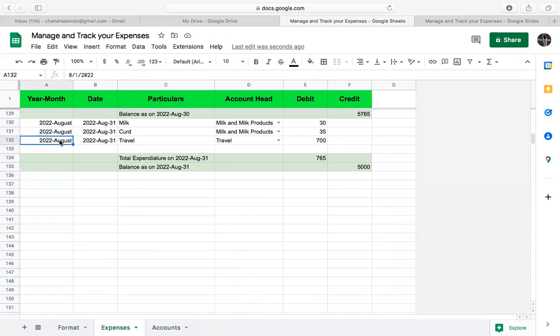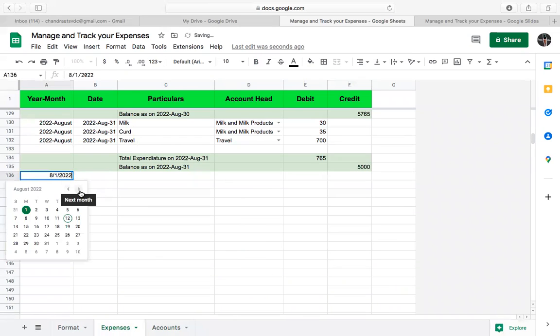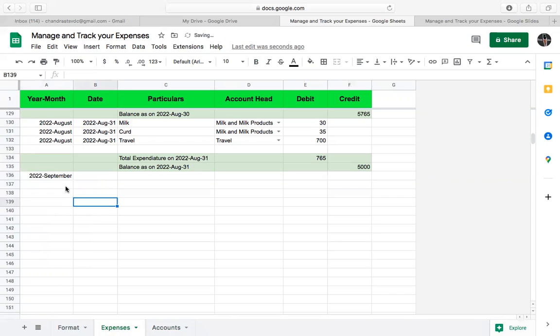So I'm copying the date and pasting it here so that the format is not going to change. On September, I am adding some other 5,000 extra cash to the opening balance.